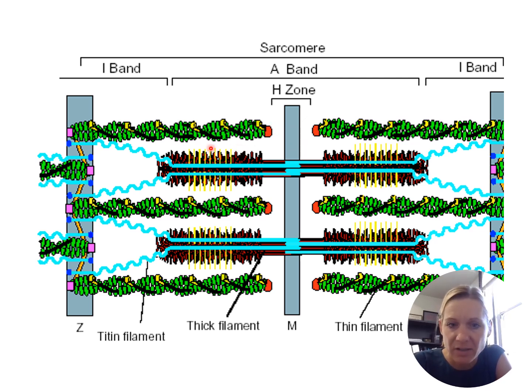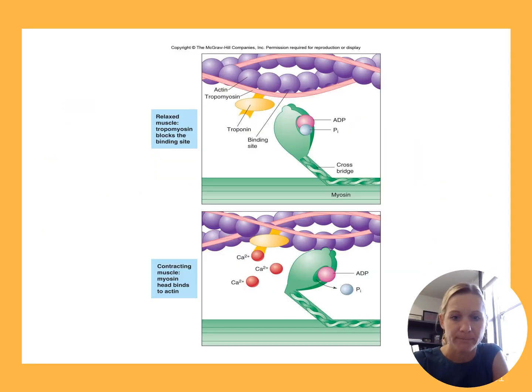Here, these little yellow lines represent the myosin cross bridges, which we'll talk about in more detail. But notice with this thin filament, it's kind of like a twisted double strand of proteins. So again, it's the interaction of these two molecules that's going to allow us to produce force within muscle contraction. Okay, so here in this slide, as we zoom in, here in the green is that thick filament with a myosin head, and here in the purple, you can see that double strand of that thin filament, or that actin molecule.